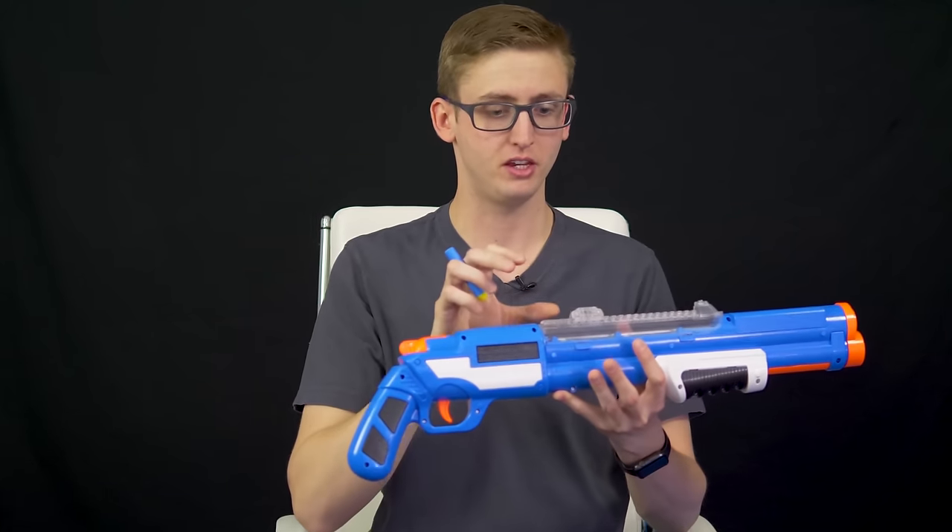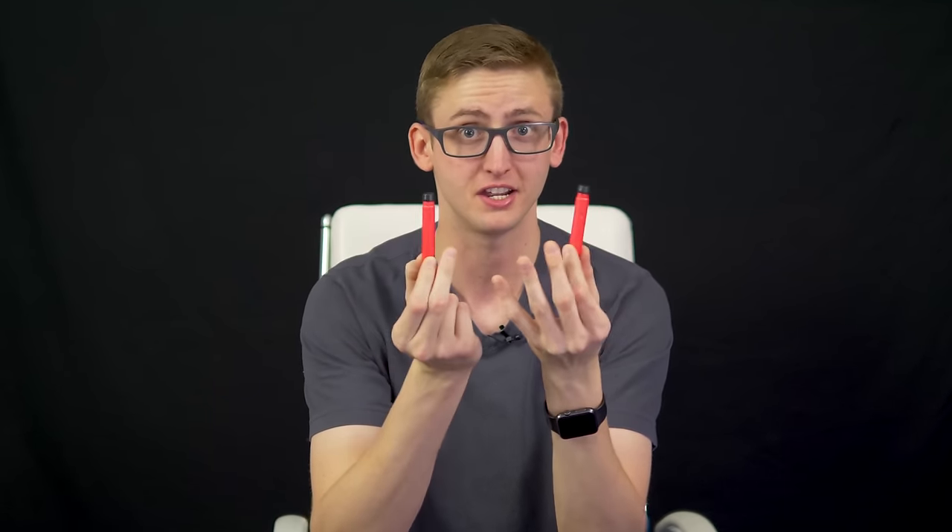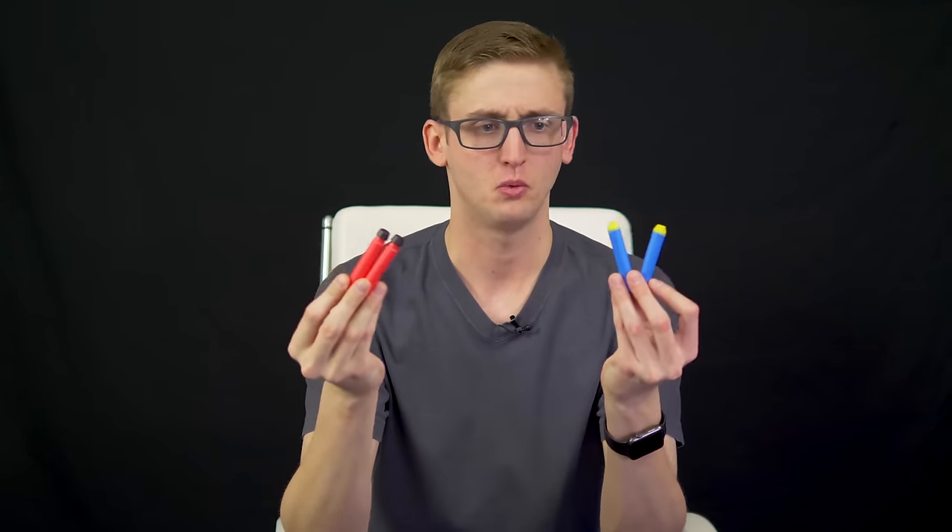This blaster feeds much better with other darts. It's not completely the darts' fault — it's just a challenging mechanical design. But the long-distance darts were causing jams with the Tactical Storm too, and it wasn't the blaster — when it fired Elite darts, Precise Pro darts, or the old Air Warriors darts, it fed just fine. So that seems like sloppy manufacturing. On a less negative note, the Precise Pro darts by Air Warriors are awesome — they really are precise, which is a surprise because it's not just marketing. I'm not sure why they have both dart lines. I think all the blasters should have come with the Precise Pro darts. All of these blasters are also compatible with Nerf Elite darts, third-party options like the Valkyrie, Waffle Tip, or Accustrike darts.